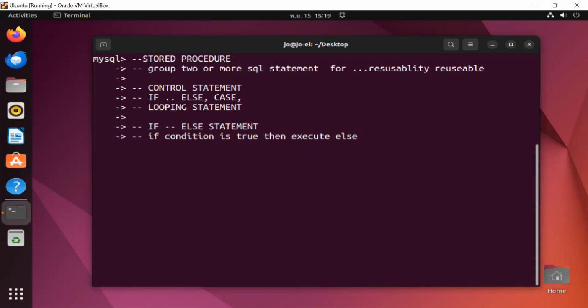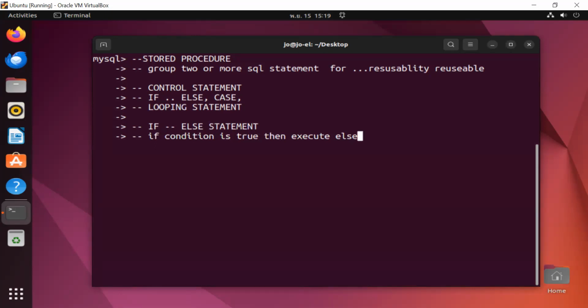If the condition is true, execute the first statement, the first block. Else, go to the next. So if one is true, you execute that block; otherwise you skip and go to the next one.